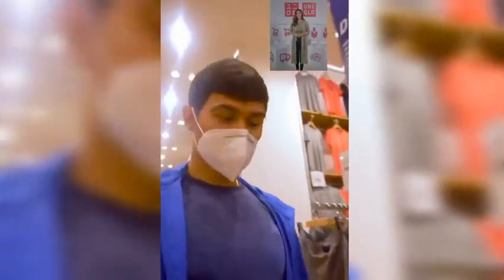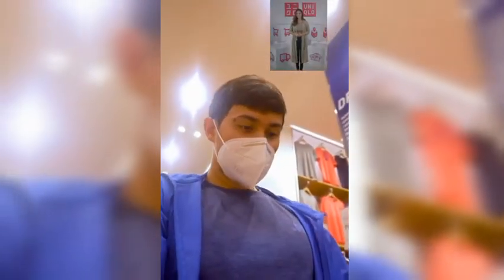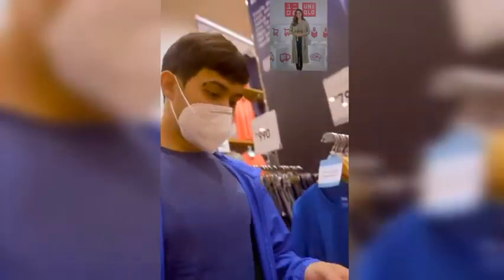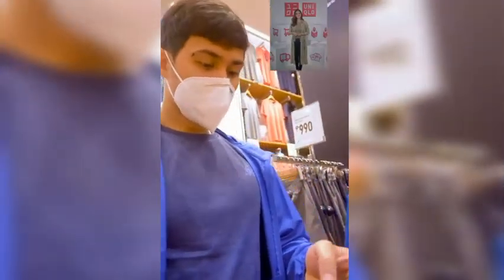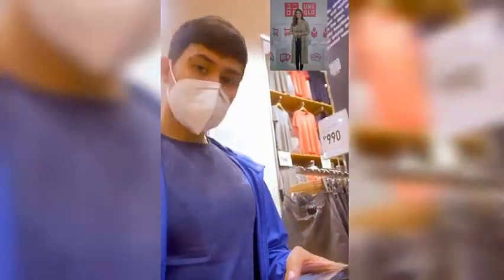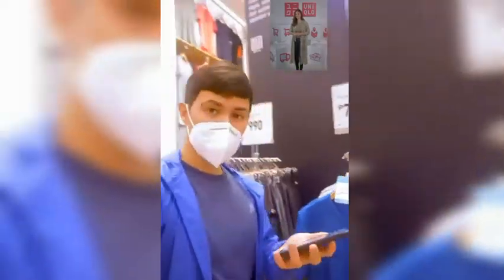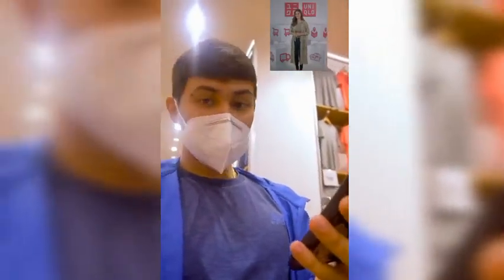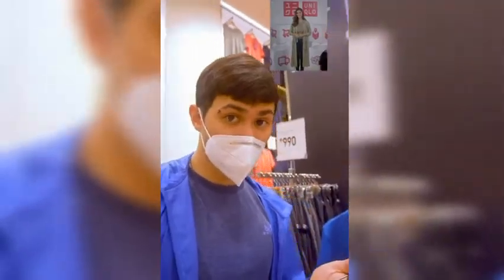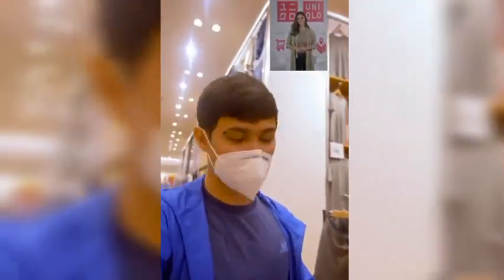So all you have to do is open that Uniqlo app, all right? And I want to see if this shirt is available in the size of medium. So I'm going to go on the Uniqlo app. Okay, I'm going to scan the barcode right there. Scanning the barcode. So what comes out is the t-shirt, the size, they have the medium size, and you can see if this item is available online or available in any Uniqlo stores, all in this app. How convenient is that, Pia, guys?